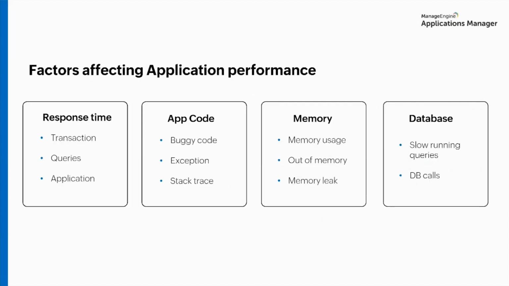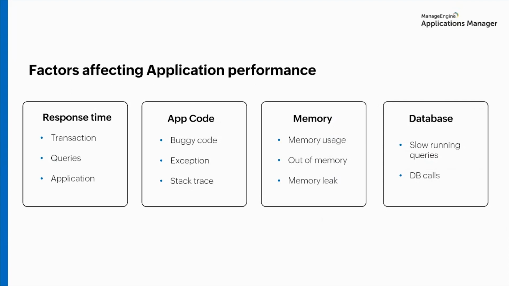So these are some of the factors that are affecting the application performance. The first being the response time. So when a transaction is made by a user in the web application, the request will be sent from the application layer, which will travel through the transaction and also the network layers, and will hit the application server, and this request will be served back to the end user. In case of slow connection to the web application, it can lead to network traffic, and the transaction will consume a longer time, which can lead to a poor response time.